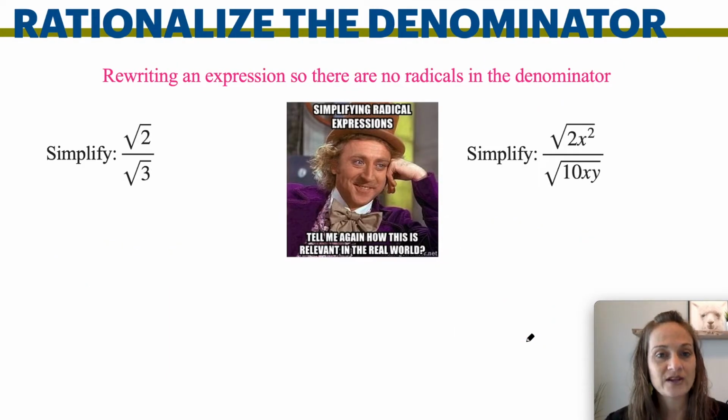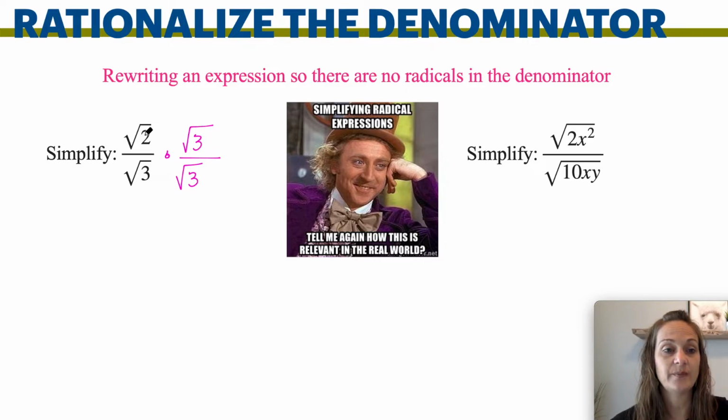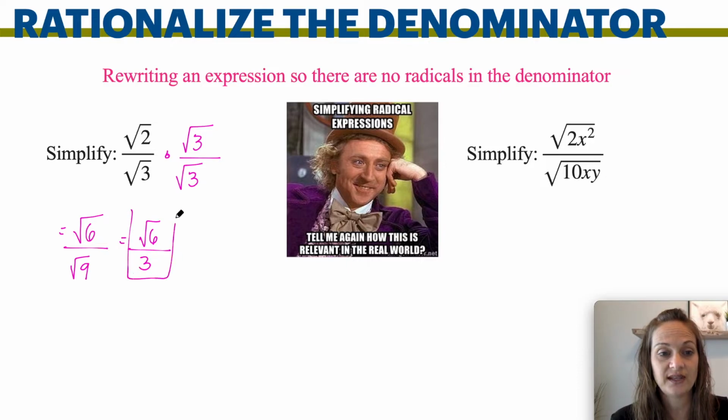Now there's something called rationalizing the denominators. There is a property that basically states that you cannot have a square root, cube root, or any radical in the denominator. So what you will do is multiply the bottom and top by that radical. On top, square root of 2 times square root of 3 is the square root of 6. And on bottom, the square root of 3 times square root of 3 is the square root of 9. Well, the square root of 9 is the actual number 3. And that is how you would rationalize the denominator.